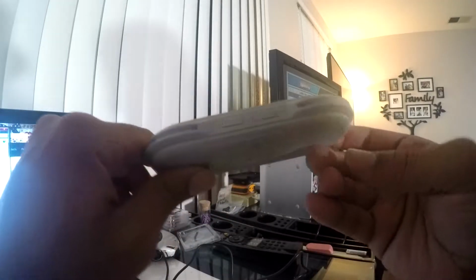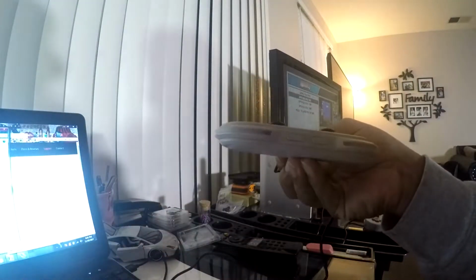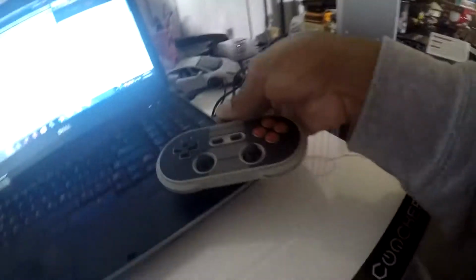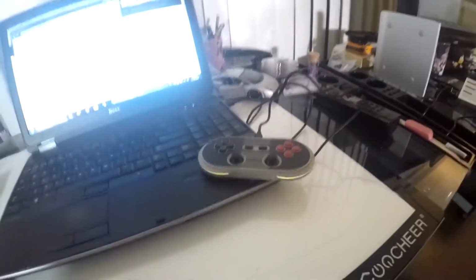So now we're going to plug this guy into the computer again. Got to get that firmware. It's still flashing yellow, so let's set it down there. Now we're going to go to the application. It's right there. I know it's probably not coming in clear on the computer there. After you extract the zip file, we're going to select the 8BitDo update Windows. That's what I'm using. Select the Mac if you're using Mac, of course.